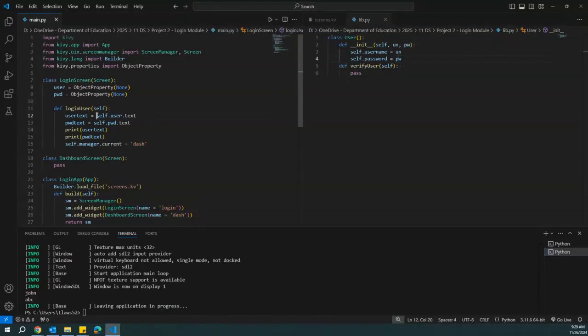All right, so for example, when we take our user text and password text, we're going to pass that in to our instance of user that we create. We won't do that just yet, but we're going to take that, pass it in as the username and password, and that's going to store as username and password within our instance of our user, and that's what we'll use to verify the user details.